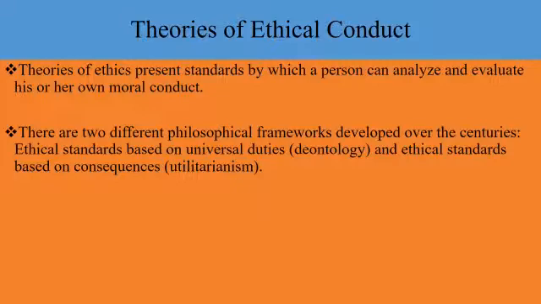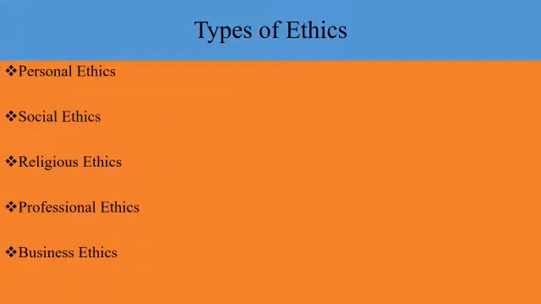There are theories of ethical conduct. Theories of ethics present standards by which a person can analyze and evaluate his or her own moral conduct. There are two different philosophical frameworks developed over the centuries. They are ethical standards based on universal duties and ethical standards based on consequences. There are various types of ethics. We have personal ethics, social ethics, religious ethics, professional ethics, and business ethics.